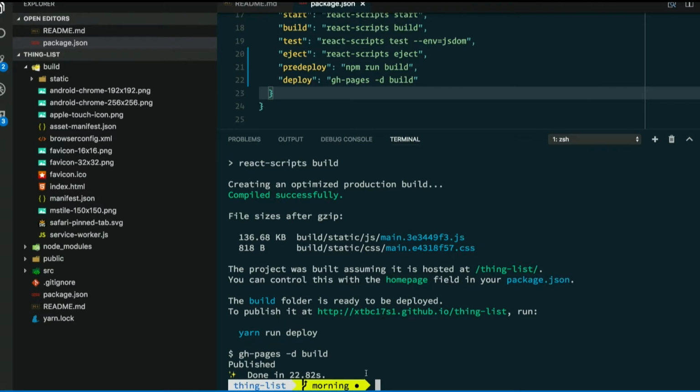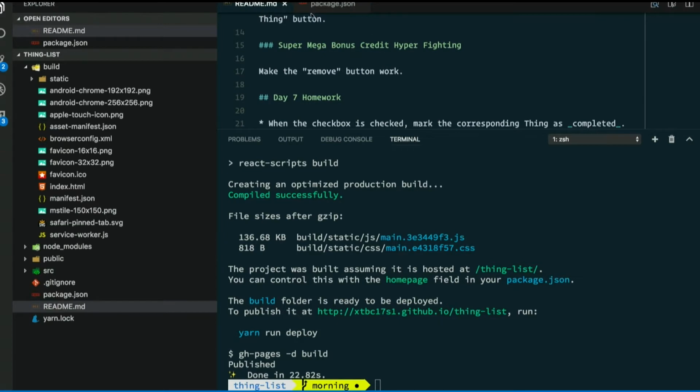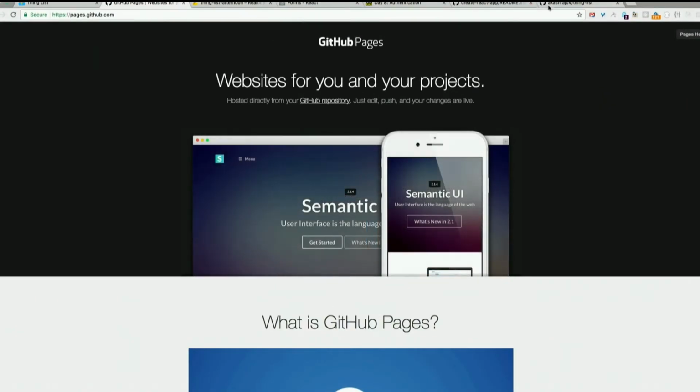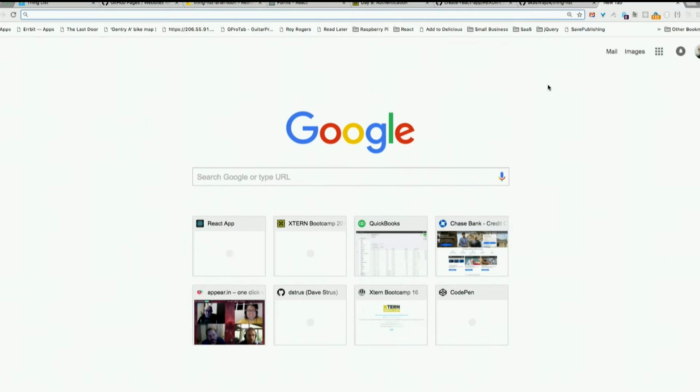Done. So let's look at our home page up here. It was this. If we did everything right, it should be there. Holy smokes, it's there on the real internet. How do you like that?